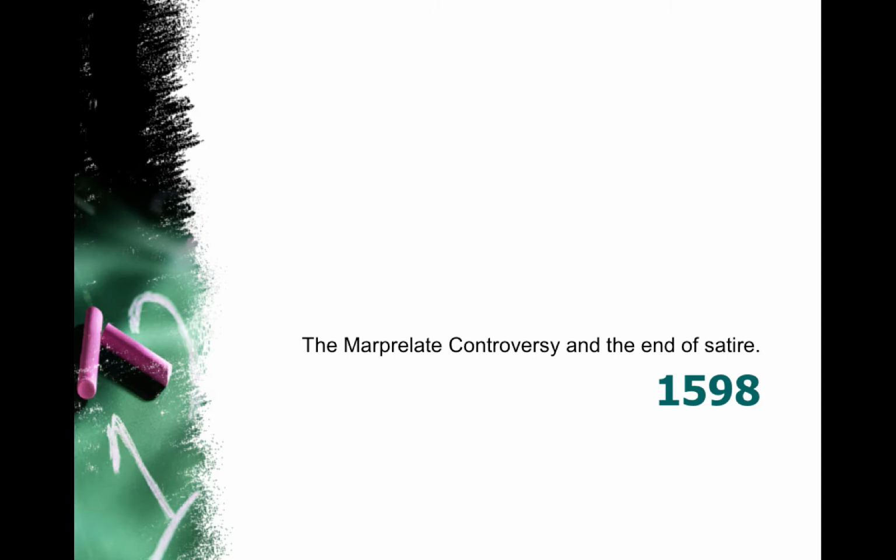And so this is where we get some of the more satiric plays that are written shortly after 1598 by people like John Marston, who had been a satirist but could no longer publish satire by itself, so had to do some other form of art that he could also be satiric with.